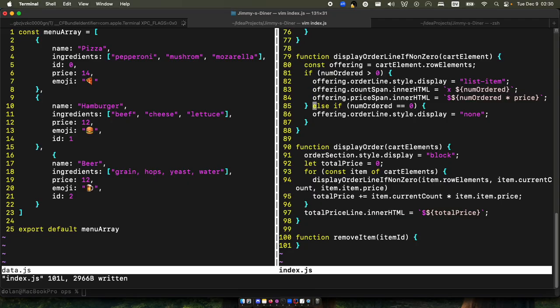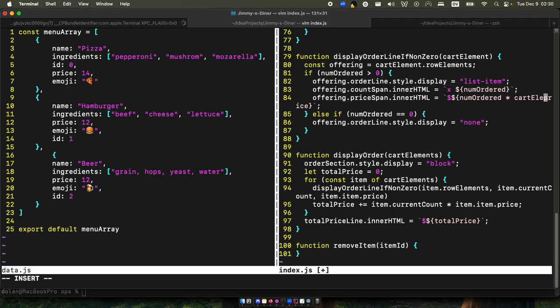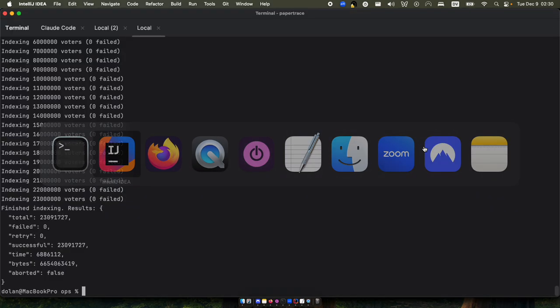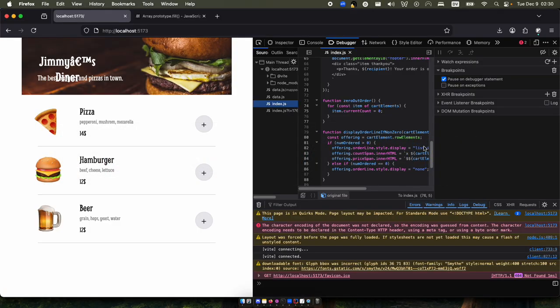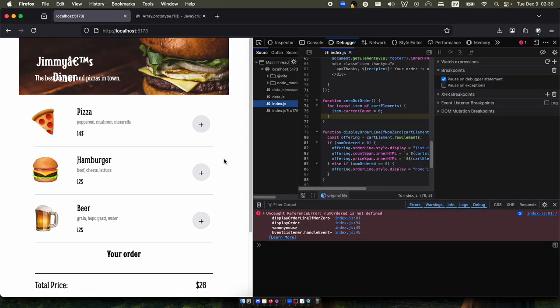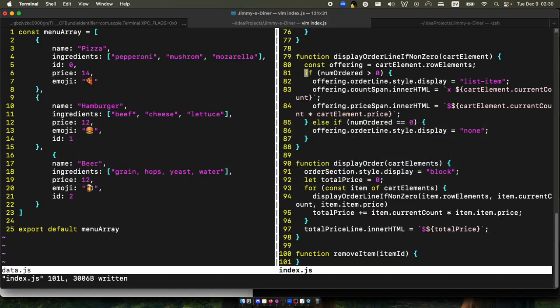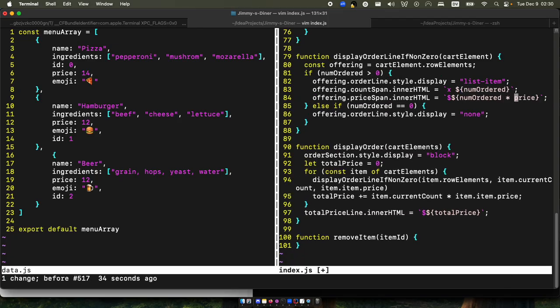And then that can stay as is, and then we'll just say cart element dot price, cart element dot current count, and then num ordered is still there on line 81. I'm blind to it because I don't like how long all this has gotten.